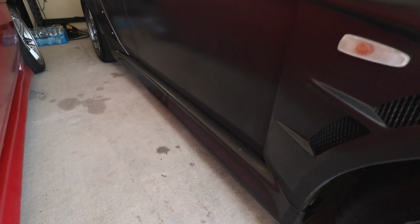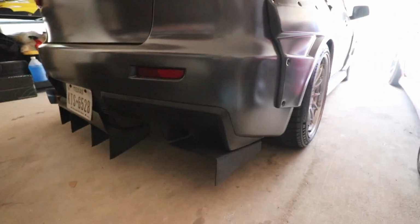So I'm gonna do something today. I've got a bunch of stuff from Invictus Aero. You guys have seen the diffuser that I've had in the back for a couple months now. I'm tired of it being by itself, so I'm gonna accompany it with the rest of the aero today. I've got side aero to kind of complement what's already existent in the rear, which is this, which I also modified a little bit. Then I've also got a front splitter.